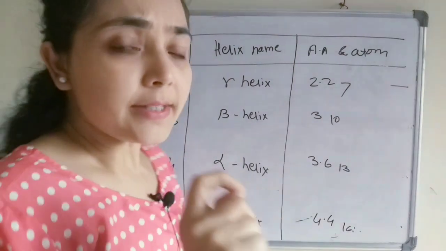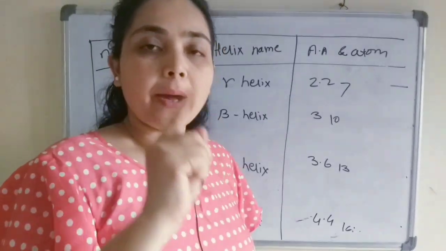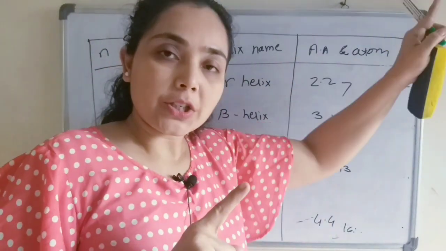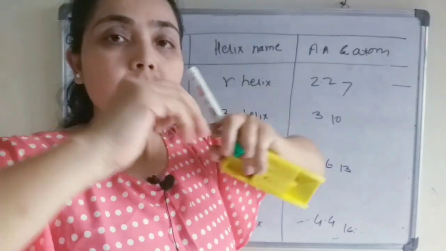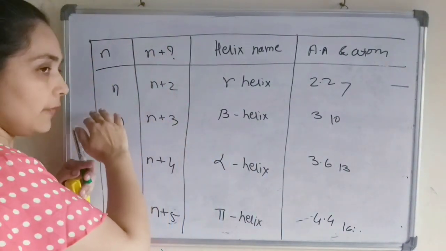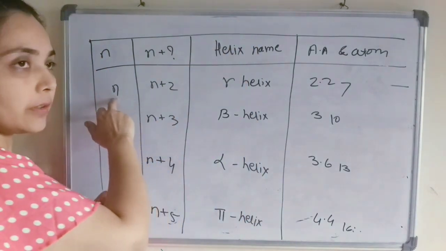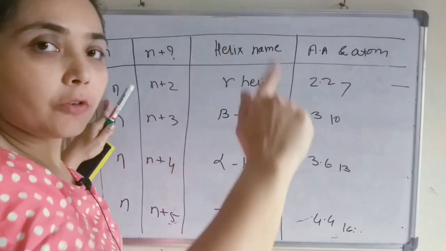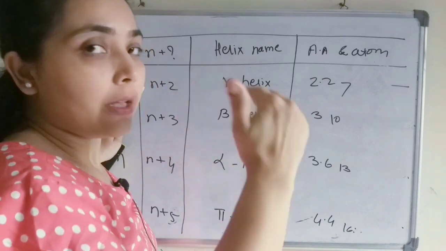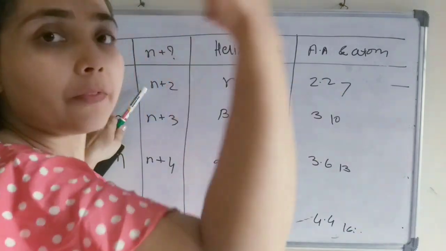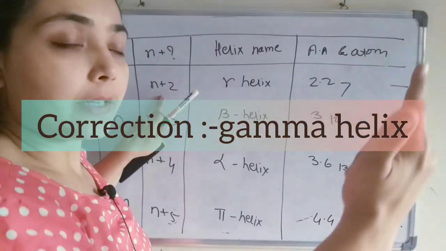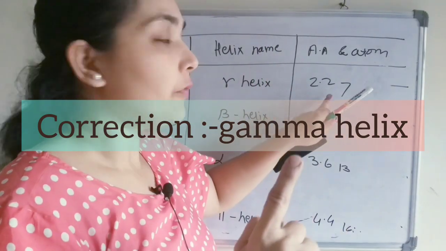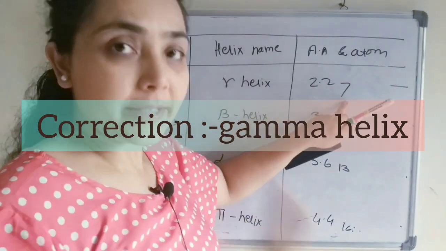We had discussed that secondary structure is formed by the hydrogen bond, and the hydrogen bond is formed between the carbonyl oxygen and the amide hydrogen from a few amino acids away. If we collate it in one chart, and consider the first amino acid, we name it N. It can form a bond with N plus 2, meaning it will not form a bond with N plus 1 but with N plus 2. If that secondary structure is formed, it is known as a pi helix, where the number of amino acids present in one turn will be 2.2 and the number of atoms will be 7.